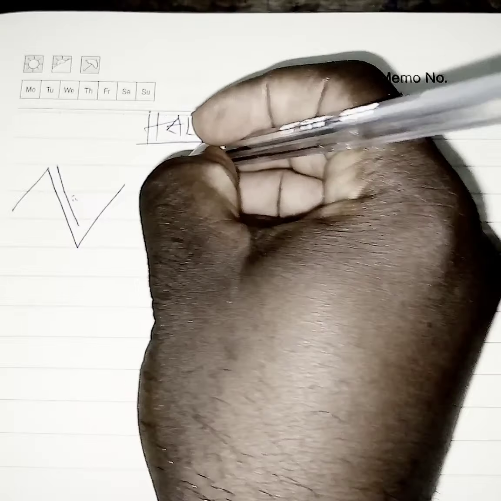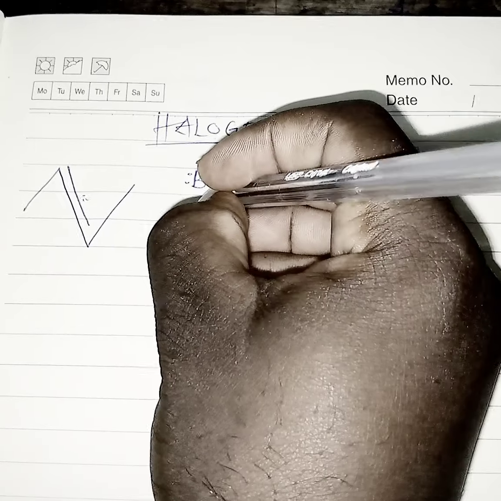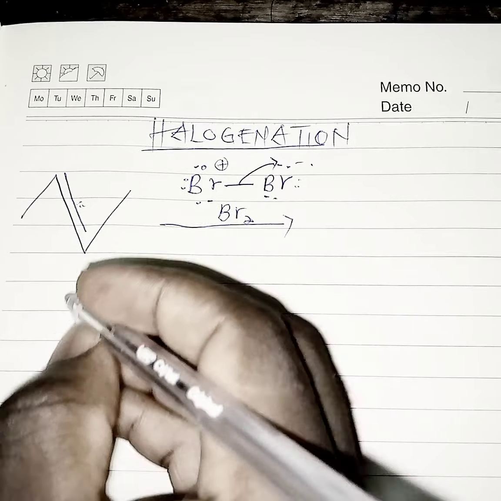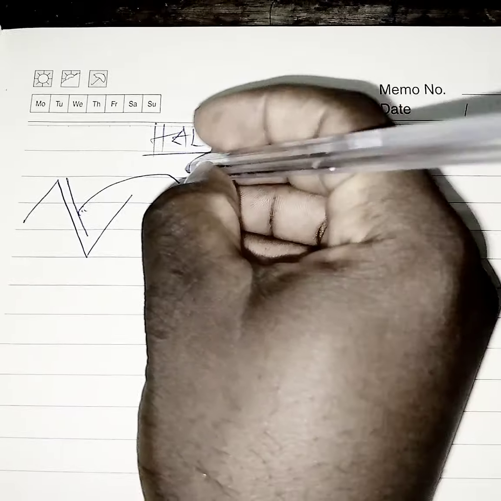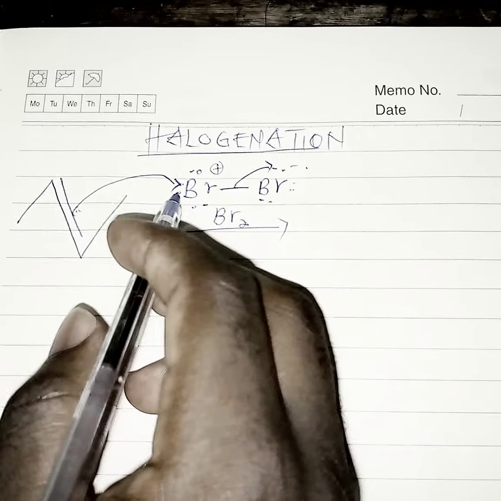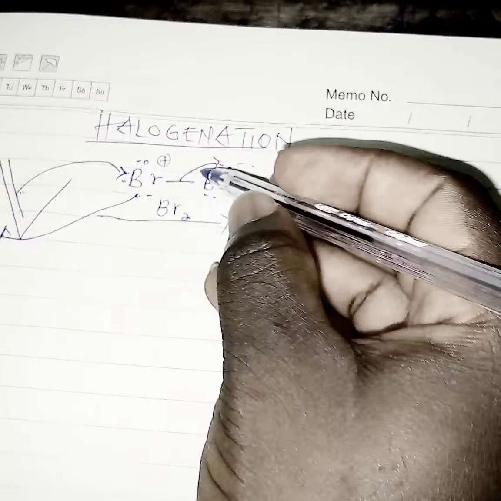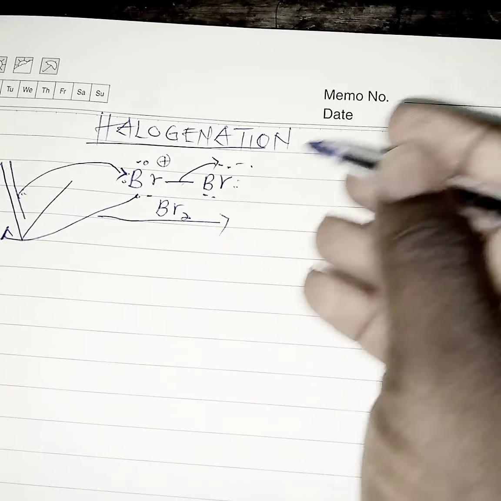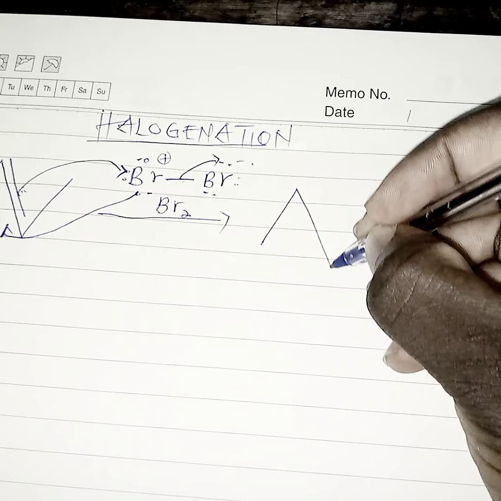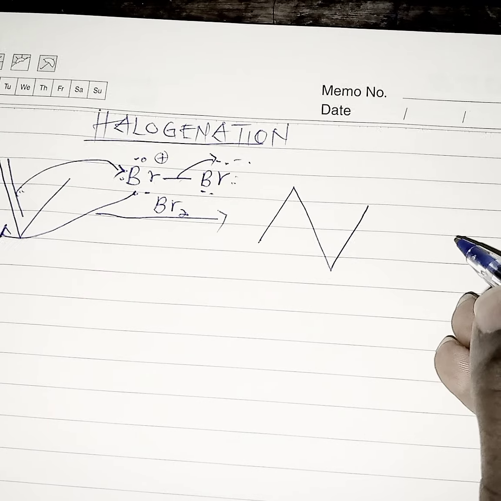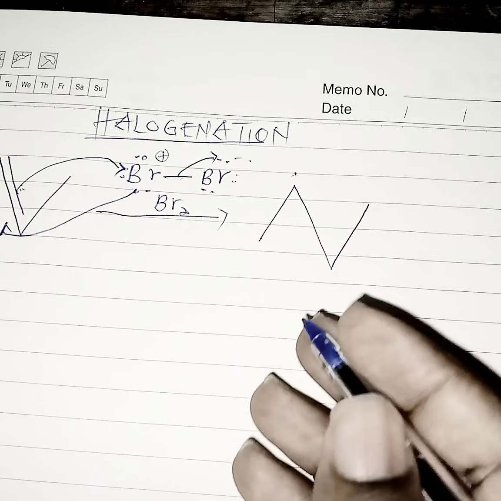Actually, we have lone pairs of electrons here like this, and we also have lone pairs of electrons here like this. So this nucleophile will attack this one here, and immediately this one has to retaliate back and attack like this. When that happens, this one is breaking away because the other is taking the bond. We will form something like this, and since the double bond was between this carbon and this carbon, we will have a positive charge here, something like a carbocation.